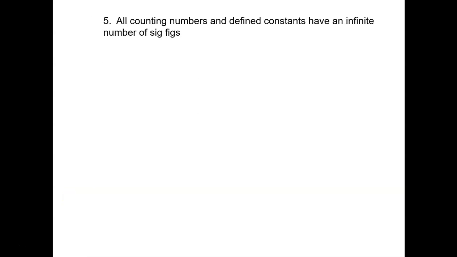I said there was one last rule. The last rule is if we're using a number that is not a measurement, then that number doesn't have sig figs. In fact, we just say that they have an infinite number of significant figures. So if somebody were to say 6 molecules, well, that means they just counted 6 molecules. Nobody measured that. All right. So if you're not measuring, if you're just counting something, then that's not just one significant figure. That's an infinite number of significant figures.